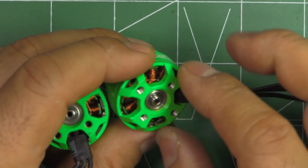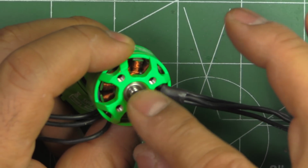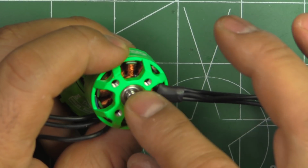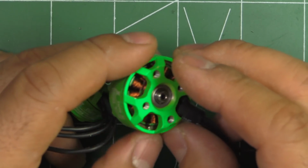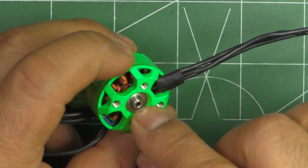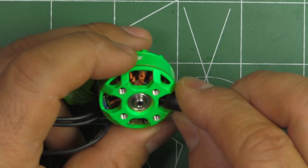And they're using just a regular circlip to retain the shaft in place. So I already took it out here so I can pop this out. And they do have some brass spacers there. And circlips, they're kind of a pain sometimes to remove. Some people prefer just screws. But this being a budget motor, can't ask for more.